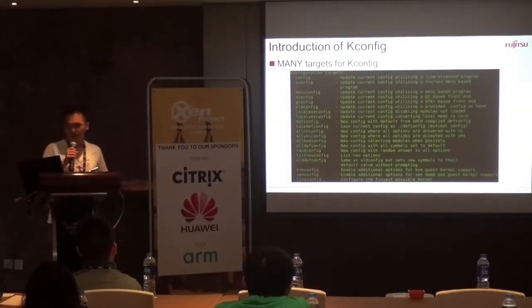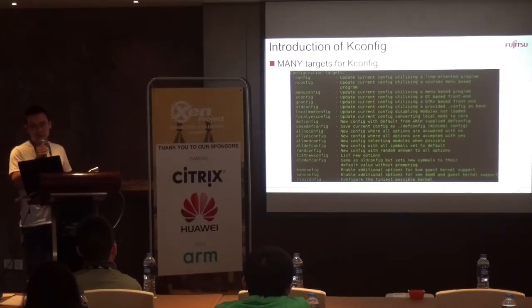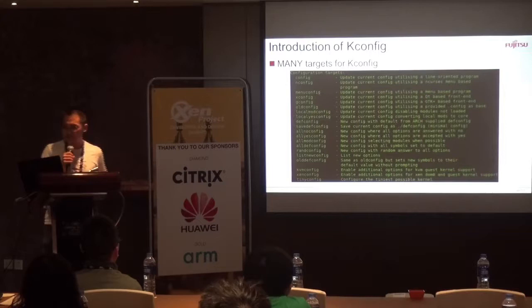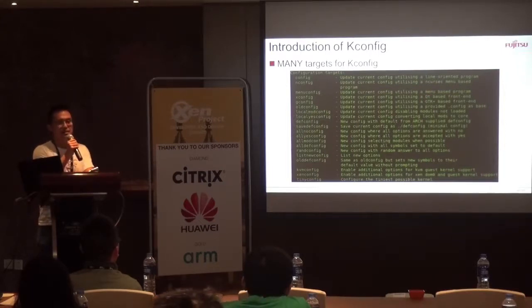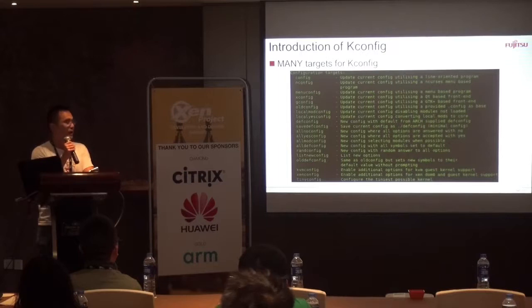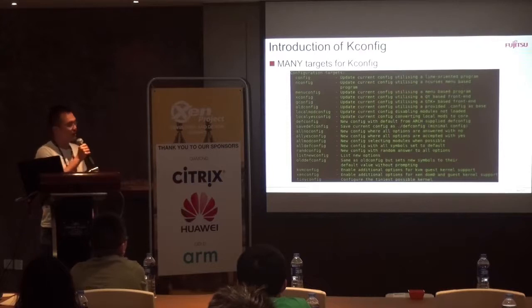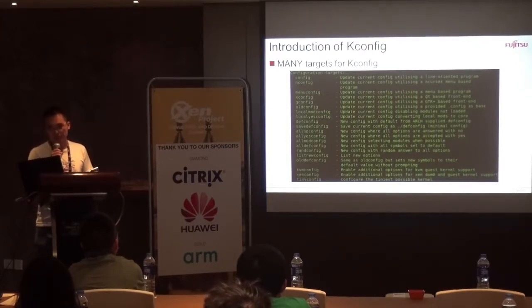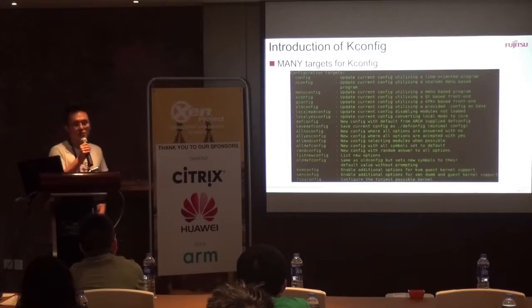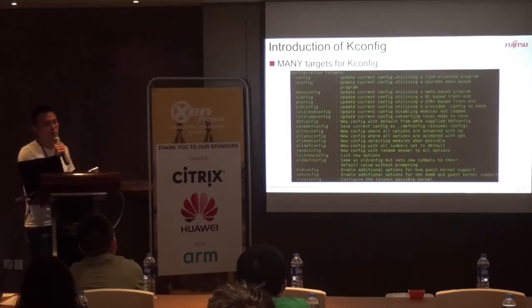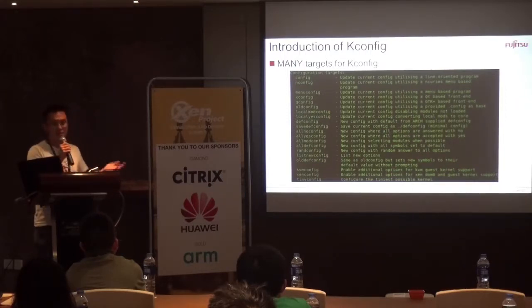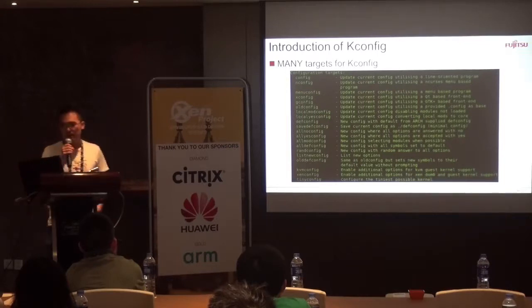Okay, the first step of building a kernel is the configuration, but you can skip this step in Xen. I will explain why later. Kconfig provides many config targets, as shown in this picture. But I bet menuconfig is the most popular one. Among these config targets, most aim at creating a .config file, while a few others don't, like savedefconfig or listnewconfig. They don't create the .config file.